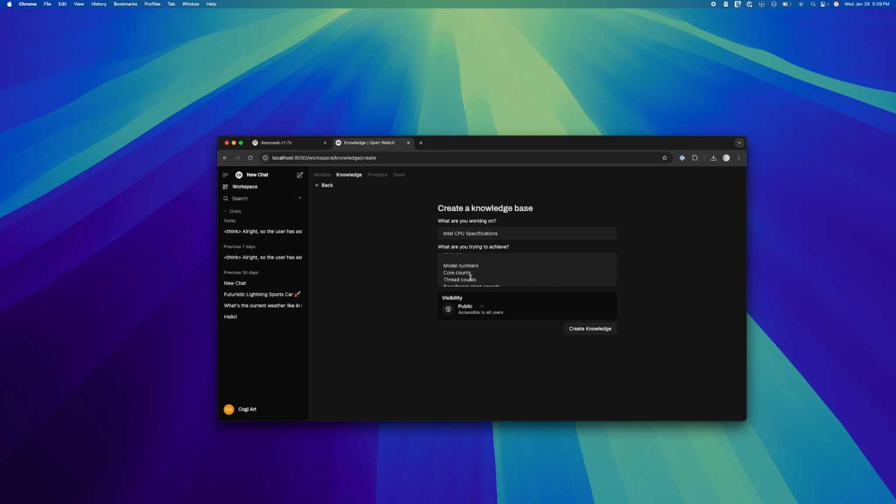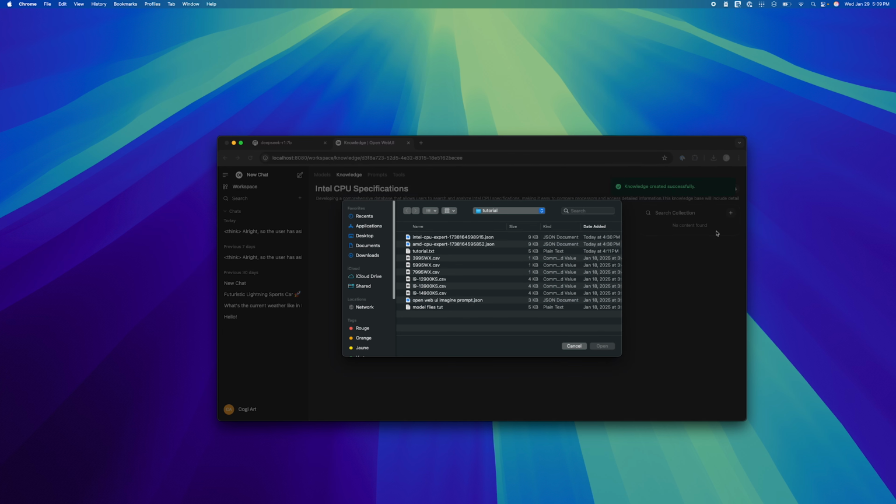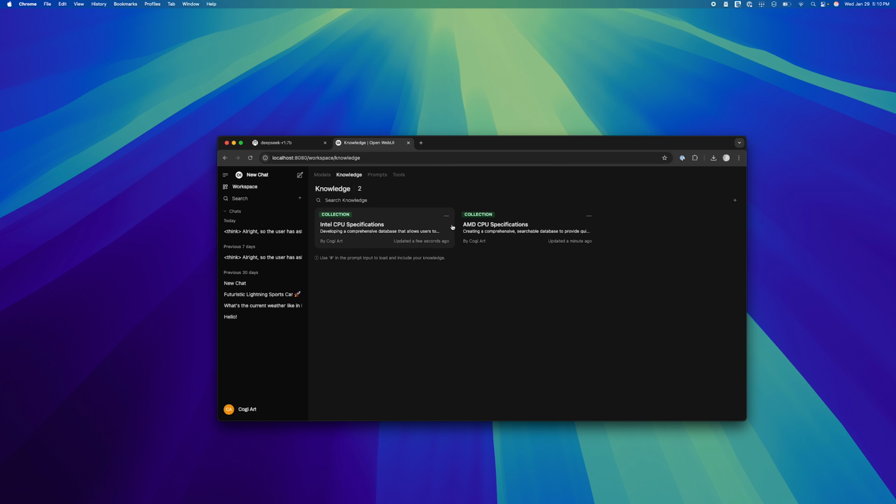For it to tell me core counts, thread counts, base boost, clock speed, all of those things. Create knowledge, add content, upload files, and I will give it some Intel CSV files, which I got from Intel ARK, not the GPU, which is Arc, the website ARK. And now we have two knowledge bases.